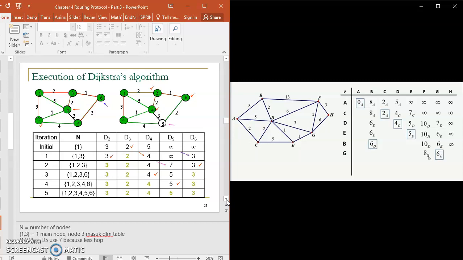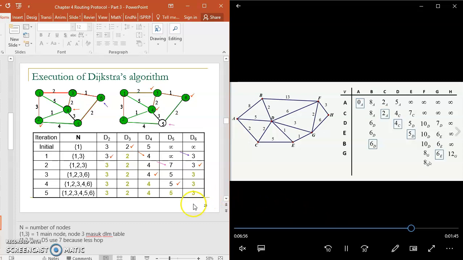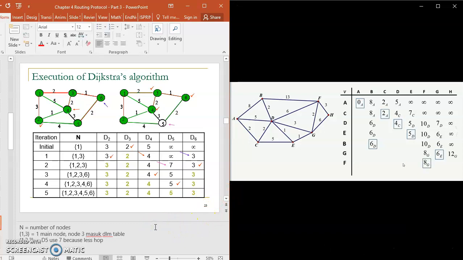Can I get to H from G? Yes, with a weight of 6. 6 plus 6 is 12, so I can finally replace the infinity symbol with a 12. Now 8 is the smallest unboxed weight. So I will copy it down to the next row and put a box around it. Vertex F is now where we're working.